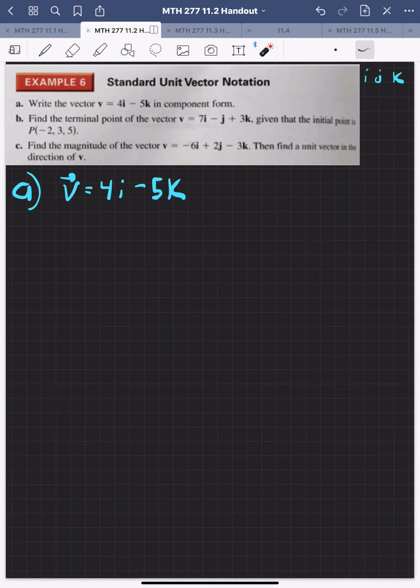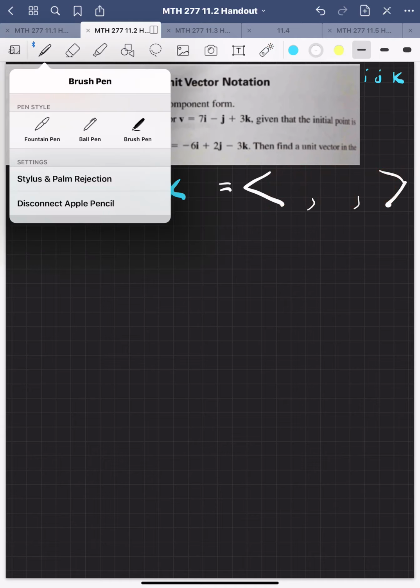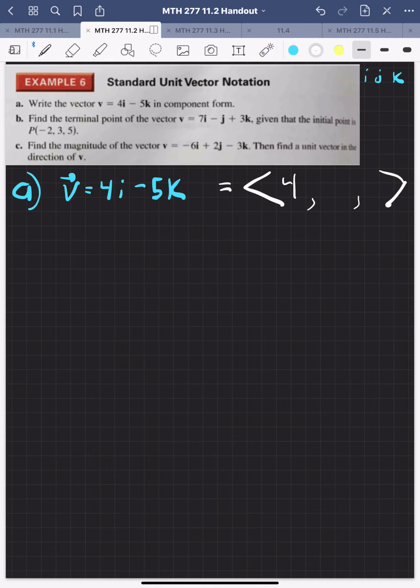So what are we trying to do? Well, here's what we're trying to do. It says, can you write the following vector in component form? Well, this is so easy that it could actually be hard for someone. All I need to know is what goes here, here, and here. Right? Because there should be I, J, K. Well, of course, 4 is going to go first. And I hope that it makes sense that you have 0J here, right? There's no J direction, so you need to represent that as a 0.